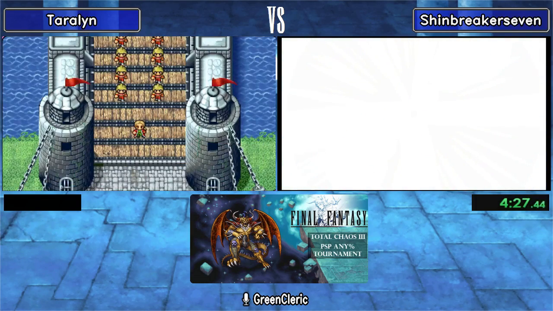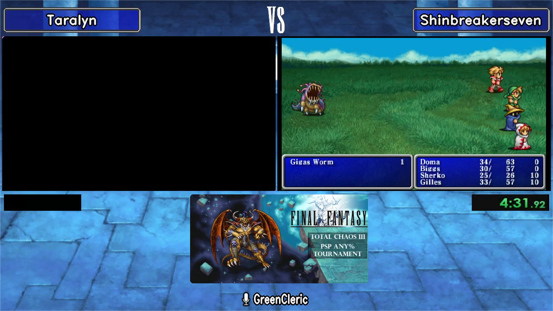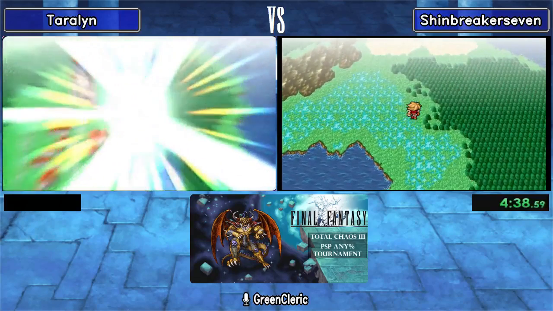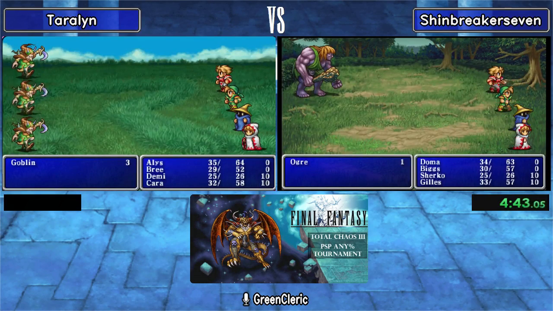So now that we took down Garland, Shin's going to start the walk over to Provoca, because next thing is we need a ship. And of course, like in many games, ships are usually guarded by pirates.